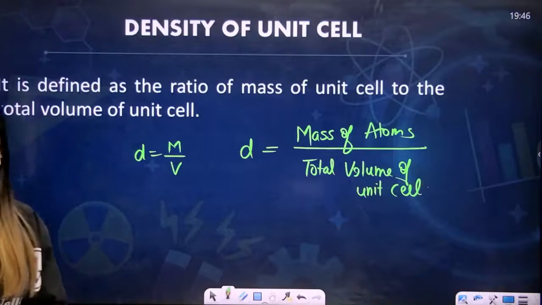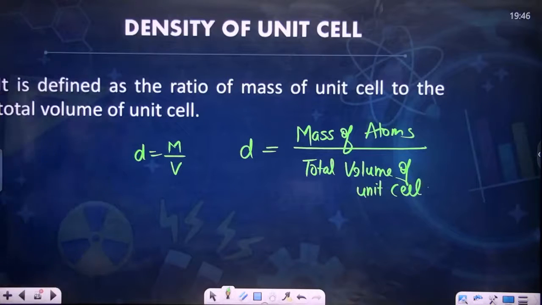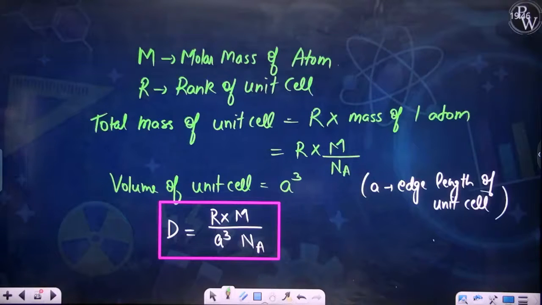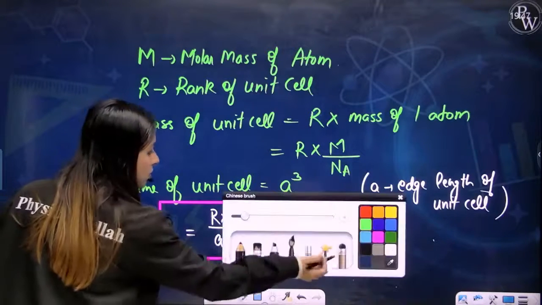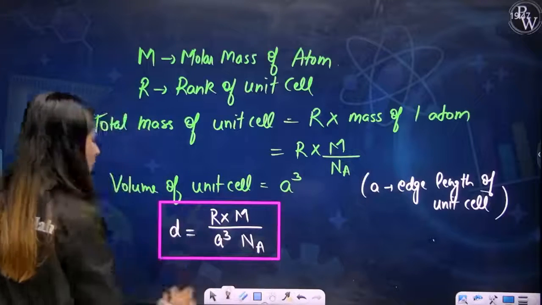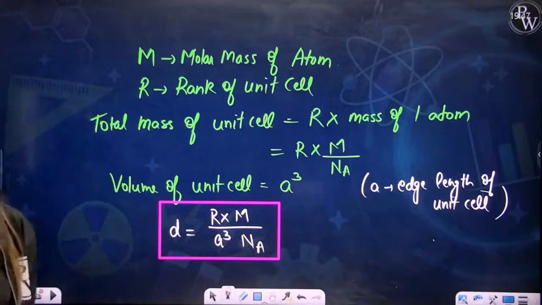If you want to write it, you can pause the video, write it down, and then we'll move forward. I hope you've written it. Now you can write this. Better is to write this down as small d, because we generally write density with small d, na?